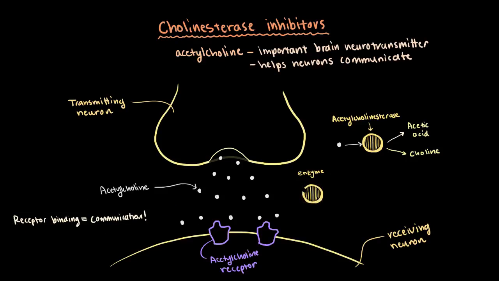Think of acetylcholine esterase like Pac-Man, and all these acetylcholines as the little dots that he eats. He's constantly going around eating the dots, but some of them make it by to communicate between the neurons. So it's like this balance of some of the dots being eaten and some communicating.